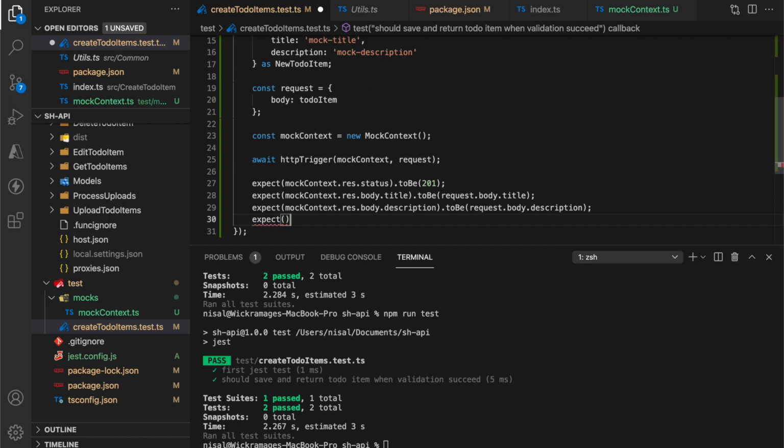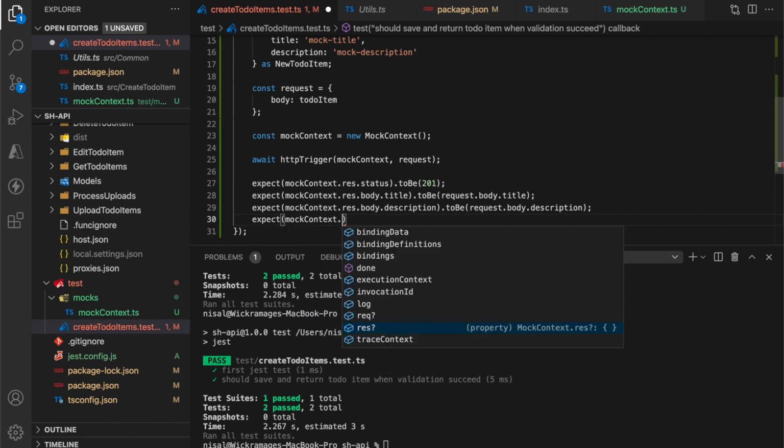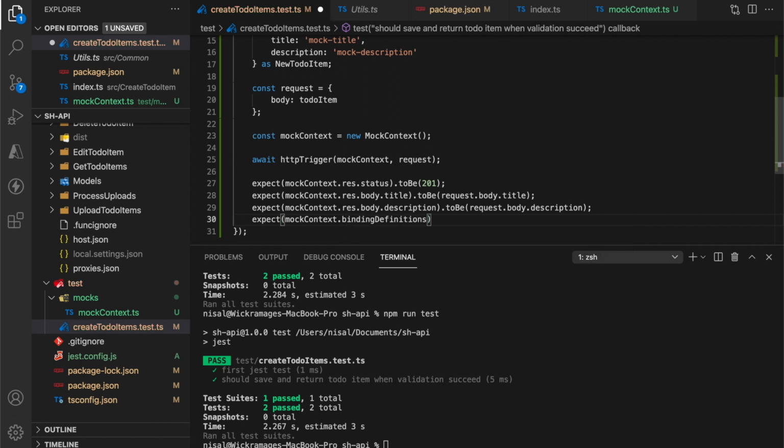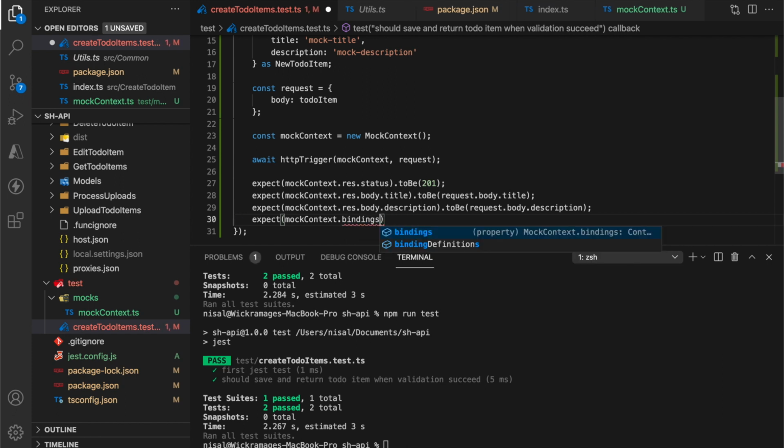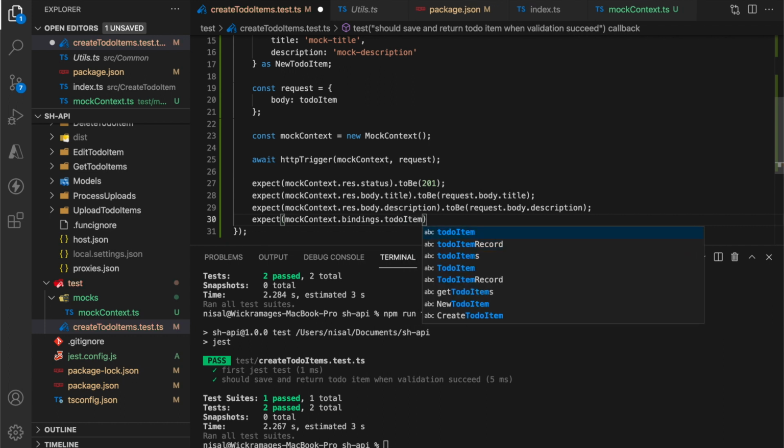But to test this function completely, we need to verify output bindings as well. Let's do that. We can access the to-do item record output binding through mock_context.bindings. Let's verify the to-do item record properties.